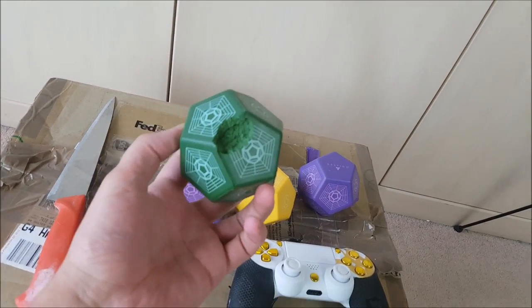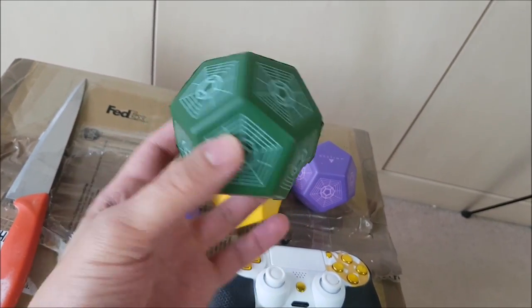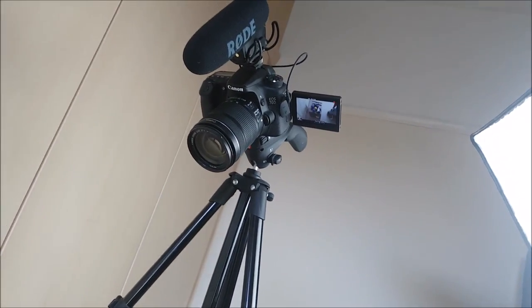Check this out — my nephew, my one-year-old nephew, took a bite out of this engram. It seems the More Console family loves their loot a little bit too much. And I've also got the second camera set up there. I never get to use this camera often, so I like to set it up when I can.